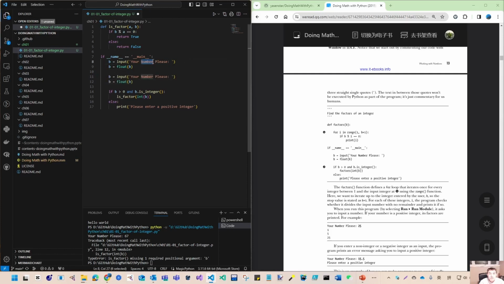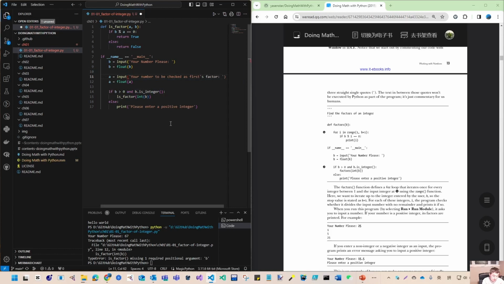The factor, your number first, then I put a, your number to be checked as the first factor.